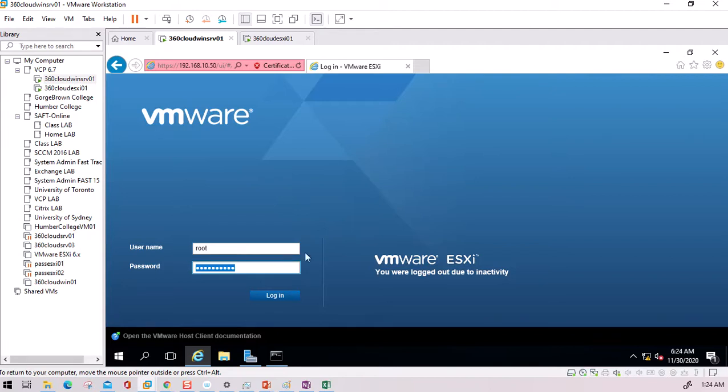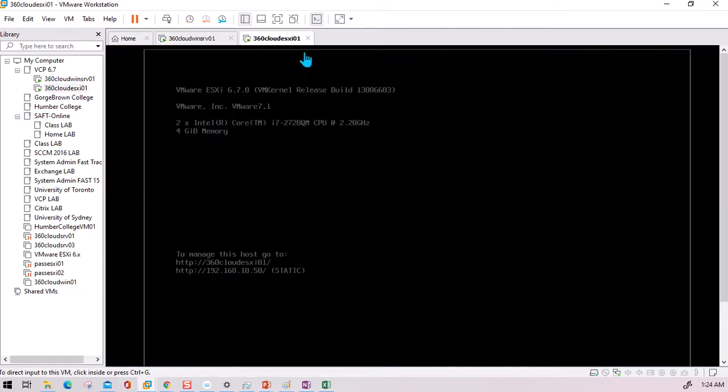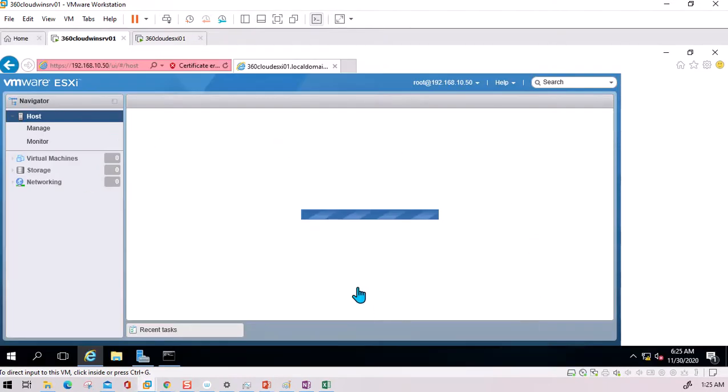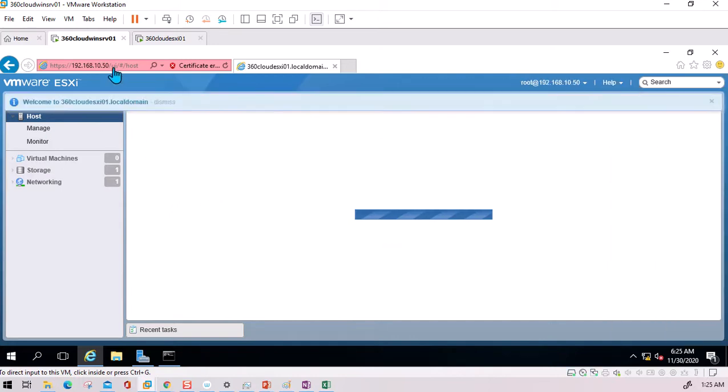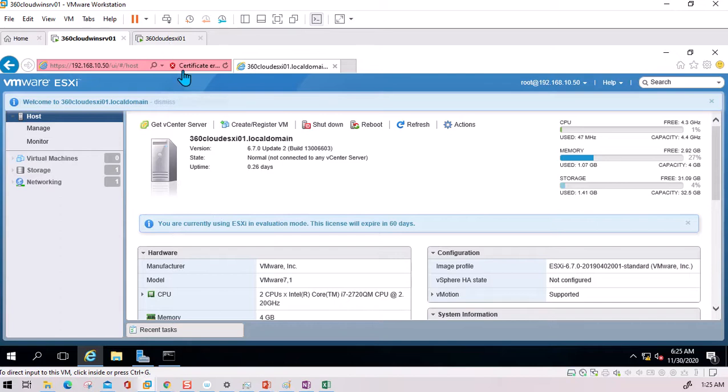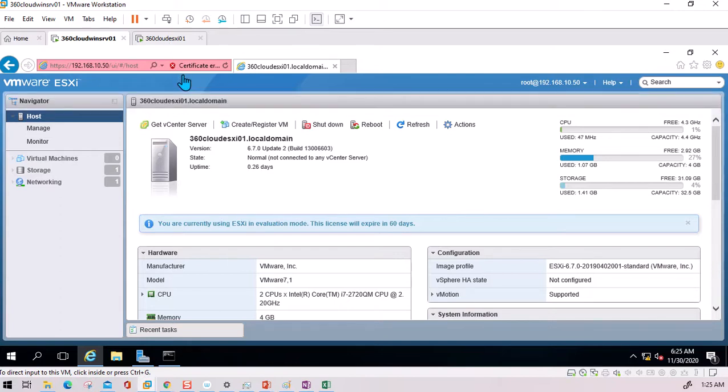So once you log in, and if they're sitting on the same network, if they are pinging together, you shouldn't have any issue logging into the server. So ESXi host is sitting right here, and this is Windows Server. So I'm gonna just close this down. This is the main console of ESXi host, and this is known as the UI, and this is HTML5 client. In 6.7 now we will be connecting to ESXi host through HTML5 client instead of just a web client.